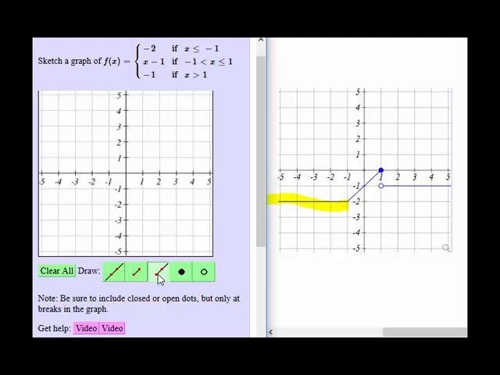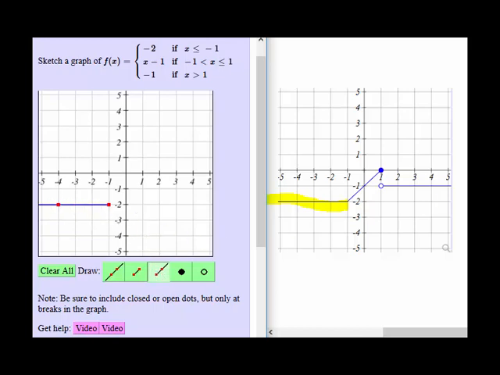I'm going to click where the horizontal line ends, the point -1, -2, click my mouse, let go. Then I'm just going to move my mouse so that the graph goes horizontal, choosing a second point on that horizontal line and clicking my mouse once again. Because I chose this icon, I'm communicating that this graph goes to the left forever.